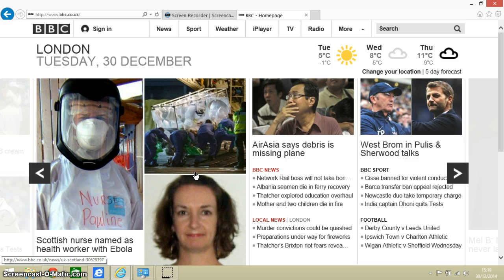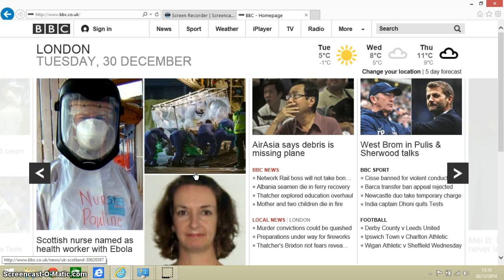So here I've got Internet Explorer open. I'm on a Windows 8 machine, and this is the version of Internet Explorer which is running on my desktop. And it's always safer, I think, to try these keyboard shortcuts out in the desktop version of Internet Explorer. Okay, so I've got the BBC site up in front of me.